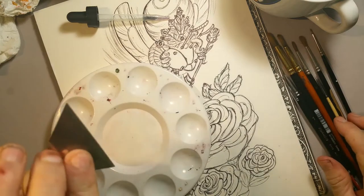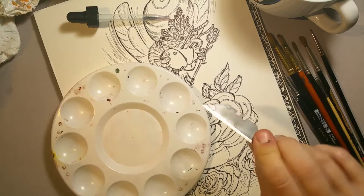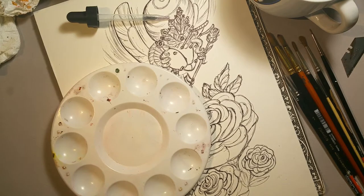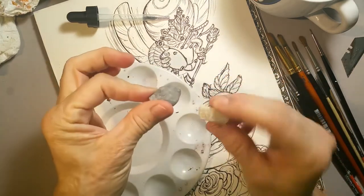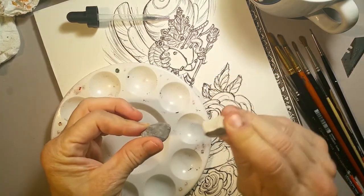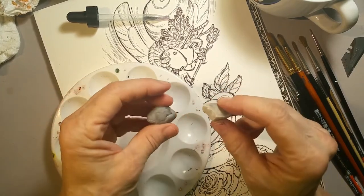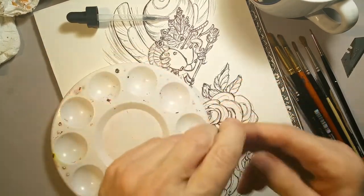I'm also going to have a knife blade for accidents, and also a latex eraser, and one other thing. I realized I didn't have it out here: my good old kneaded eraser. These two are my major erasers. This is a chunk off a latex eraser. I usually try not to use a full big latex eraser just because they're a pain to keep around. And I use the kneaded eraser as your standard silly putty type eraser.